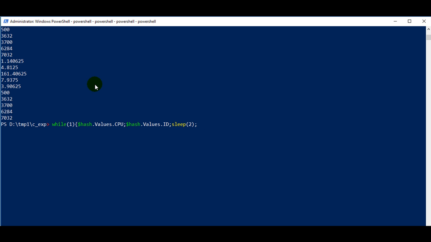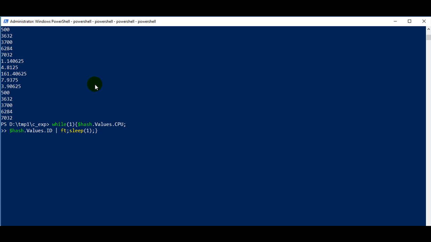Let's do something. $hash.values.ID pipe FT, sleep 1.